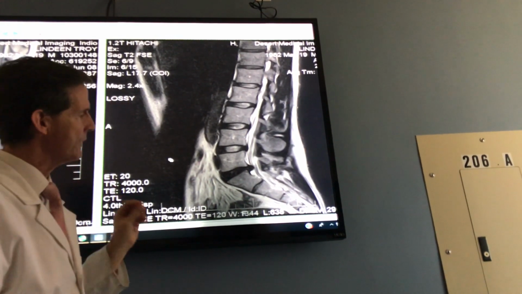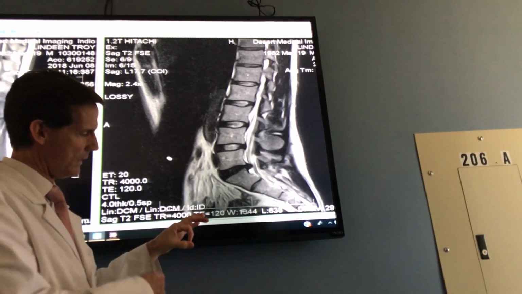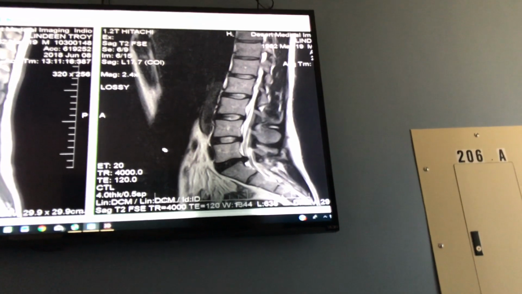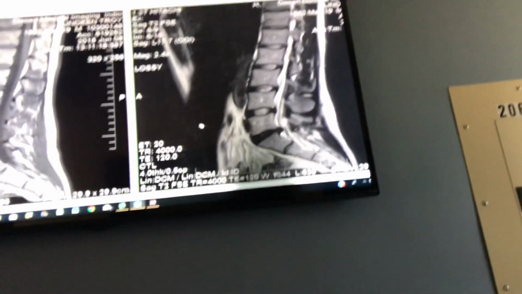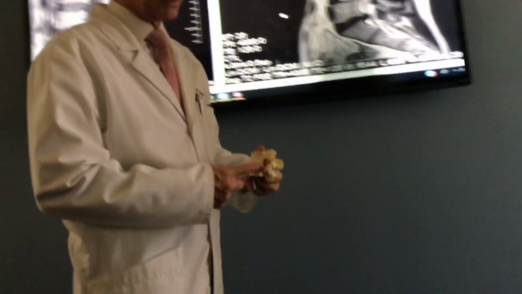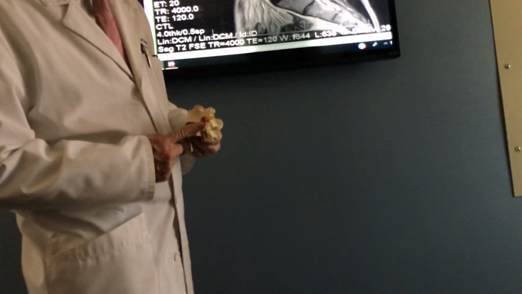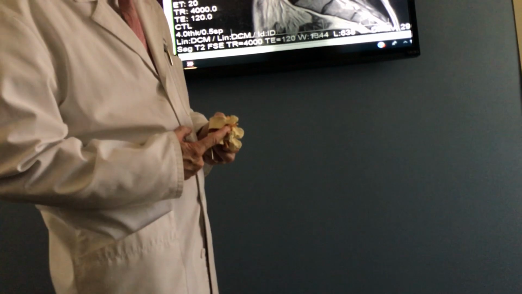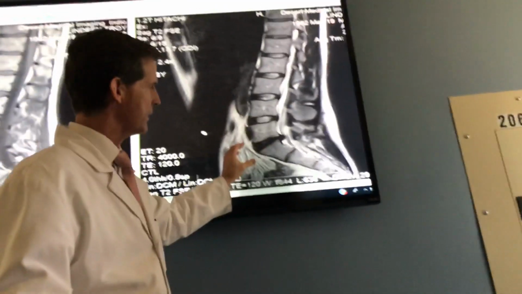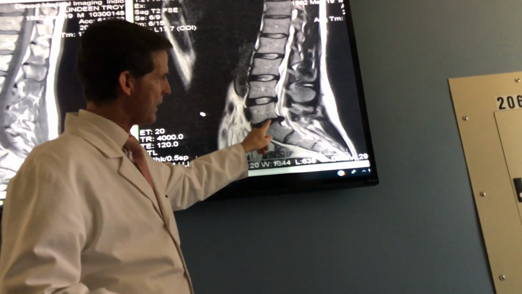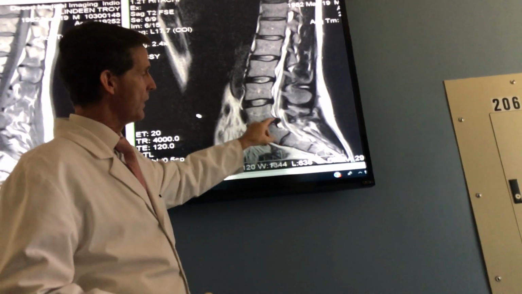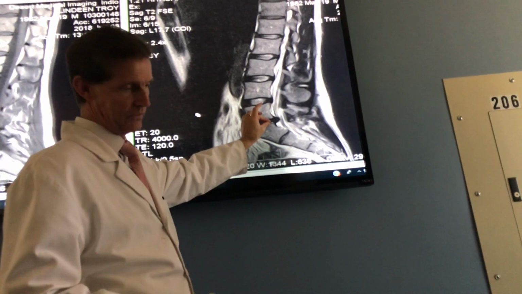What happens is that it crowds the area where the nerve comes out of the spine. So here's the bulge, there it is right there. You've got three of them. What it does is push on that nerve root. So you have what's called a double crush syndrome. The double crush syndrome means that you've got pinching of the nerve from the bulge, and then from the decrease in the joint space.